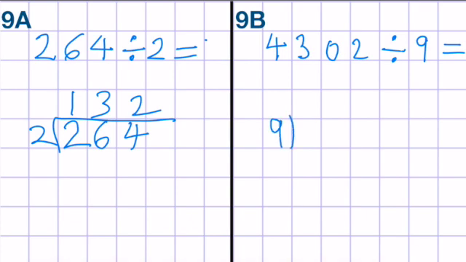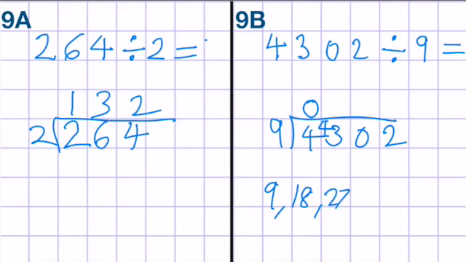On this side, let's use the same process. Remember, you can write out your 9 times table if you were not sure. So 9 goes into 4 0 times. That means I carry the 4 over. So I need to find out how many times 9 goes into 43. Well, my 9 times table is 9, 18, 27, 36 and 45. So it's going to be 36. So that's 1, 2, 3, 4. So 9 goes into 43 4 times. Now 43 take away 36 is 7.